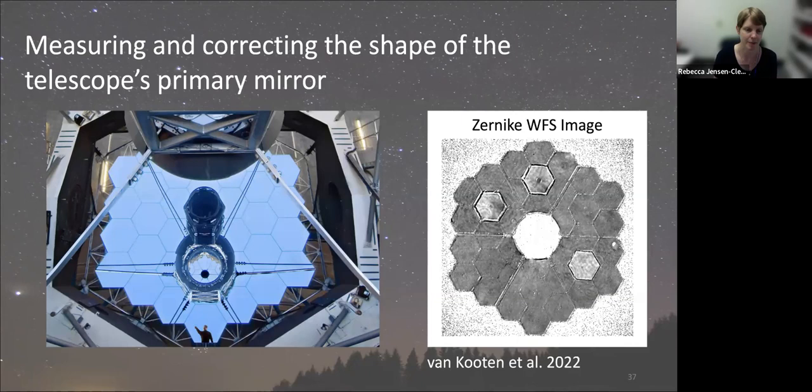So now that we've shown that our new Zernike wavefront sensor at Keck can sense these bits that are out of phase, our next plan is to set this up so that we can be running the Zernike wavefront sensor at the same time as somebody is doing their exoplanet imaging observations, so that whenever we see a segment get out of phase, we can whack it back down again, because now we have the right tools to do that.